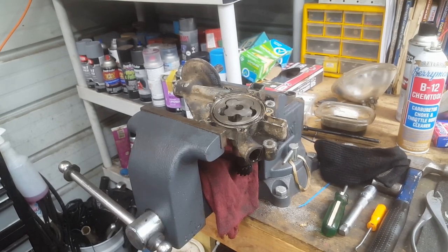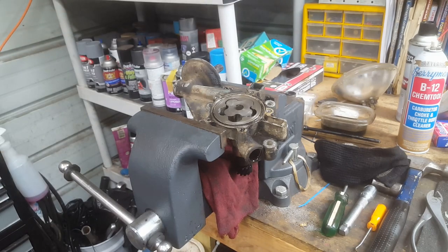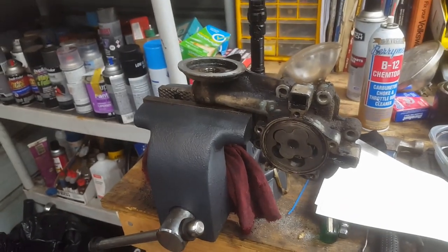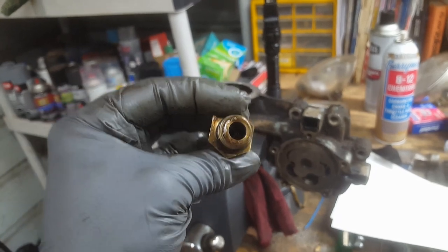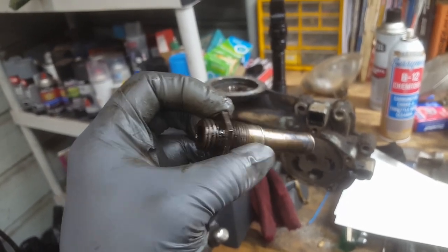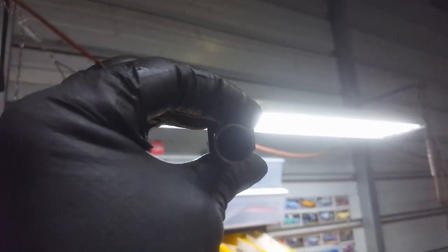All right, guys. I'm going to do one last little thing. I'm going to pull out this short filter standpipe, and I'm going to illustrate to everybody that may be wondering that it does have an anti drain back valve. Stay tuned. Okay, so anyway, going to make this quick. I'm running out of memory here, but this thing definitely has the anti drain back valve in it. There's the proof. Proof is in the pudding. Cannot see through it. Believe it.